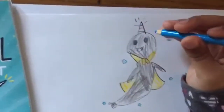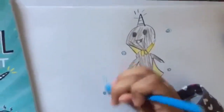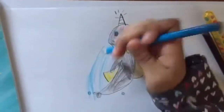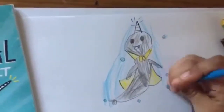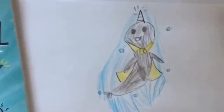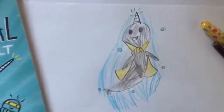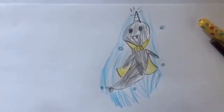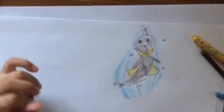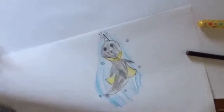I don't like using marker all the time because it soaks through like stuff. Okay, guys, if you mess up on your drawings, it's fine. Okay, now we're gonna take. Okay, now guys, we're ready to cut it, guys? Yay. Okay. So, be careful.